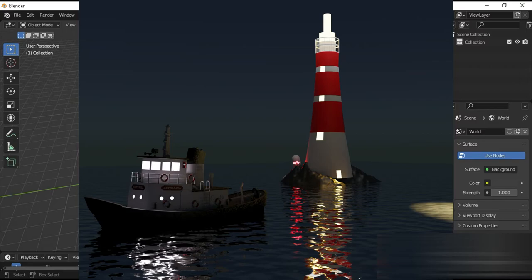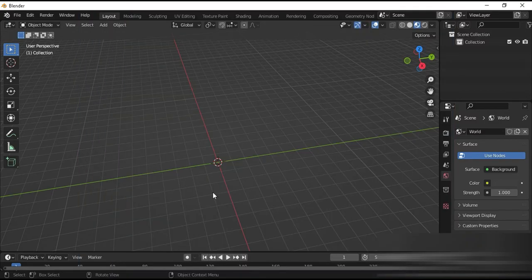So today is my first video from our low poly city building series in which we're going to make things that are easy on the system and they get the job done, right? That's what Blender is all about, isn't it? So the first thing is of course the ocean.